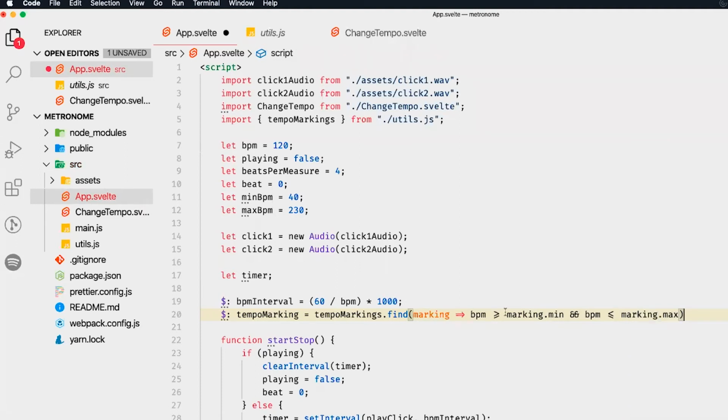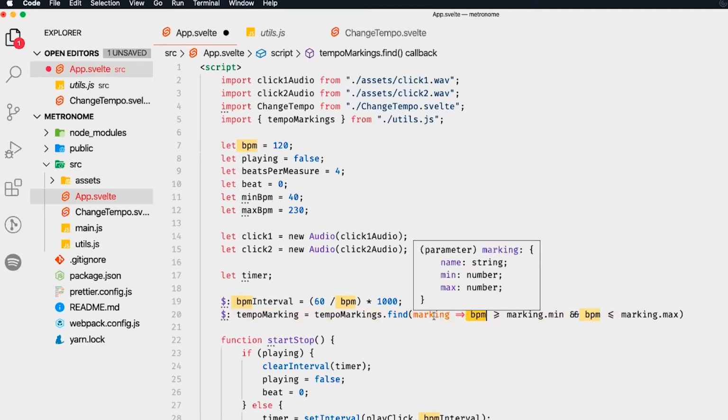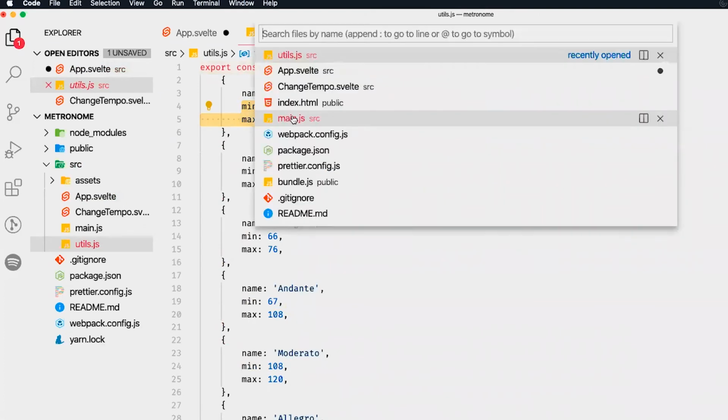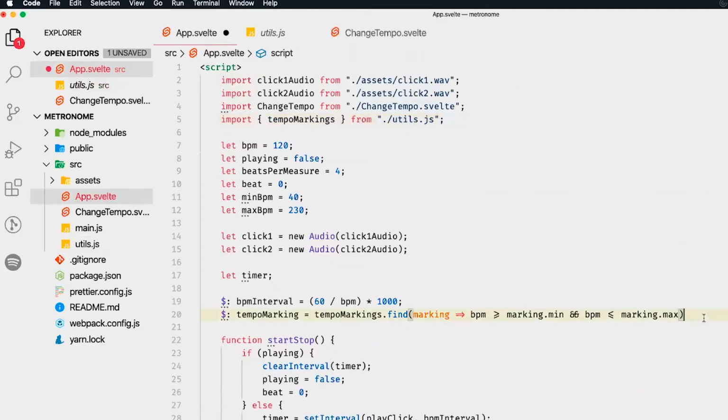So this is some logic that we can use, so we know our BPM is in the range of the marking. If we go here, we can see that we have some ranges that we can check, and we are finding that, and we want to display the name of that find.